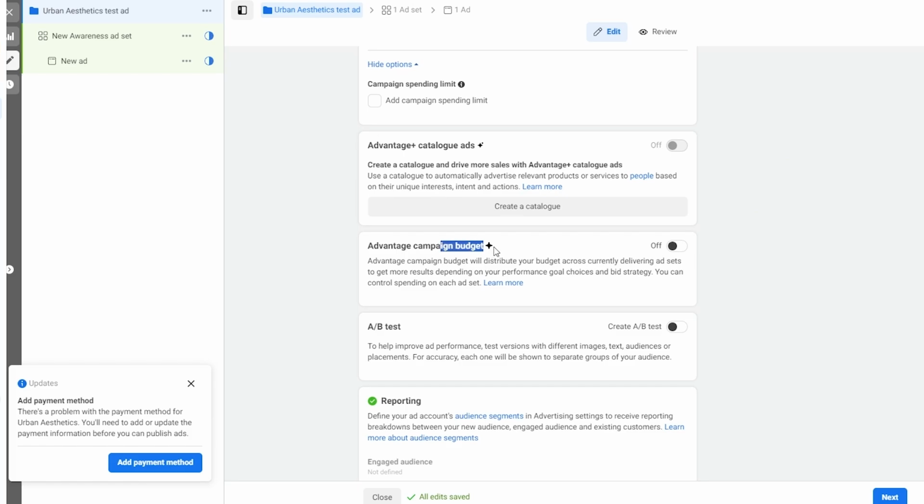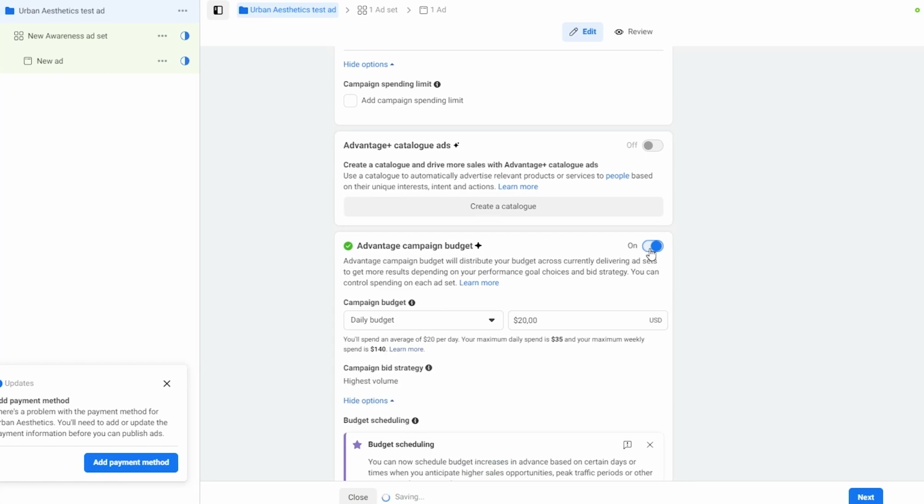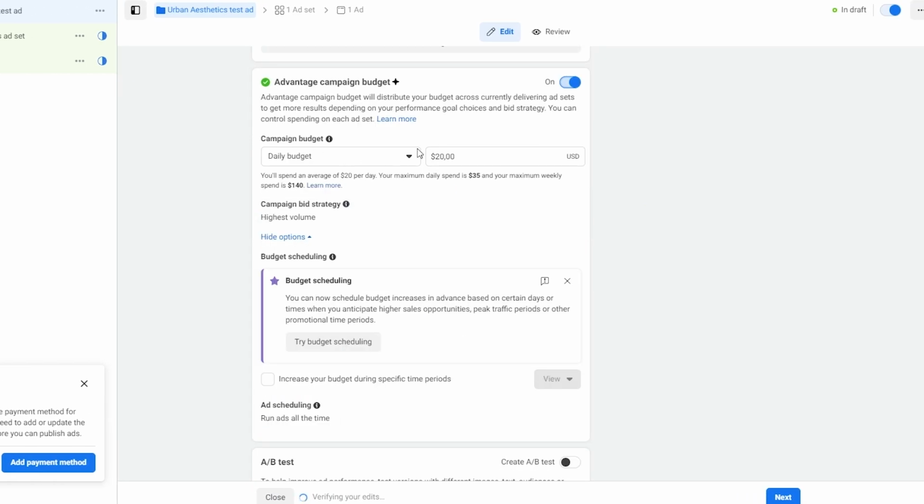Next, you have advanced budget campaign. If you turn this on, here you will have a daily budget. The daily budget over here is $20 or 20,000, I'm not sure. Over here, you can add in a spending budget. For the daily budget, I would recommend going between $10 to $15 if it is your first time. But if you have already checked out, then you can increase your budget depending upon the results that you had.